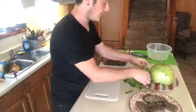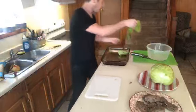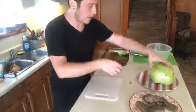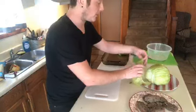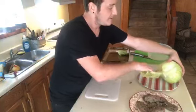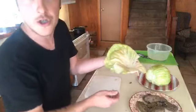Wow, I can get used to doing this. I'm gonna throw these guys away, because they are burnt to shit. Okay, here we go. Next. Oh my god, that one's even better. I should have waited till this one. That one doesn't want to fall off though. Oh my god, dude, that's a full leaf though. Holy shit.